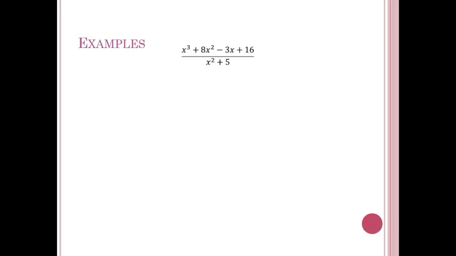We've got some examples, and I started with a relatively easy example. First question that you need to ask yourself, are all the degrees of the polynomial there? And so we notice we have an x cubed, an x squared, an x, and a constant. Descending powers of x, and they're all present. So then I'm going to go and just write what I've got. So I've got x cubed plus 8x squared.